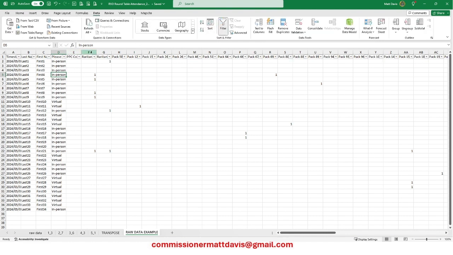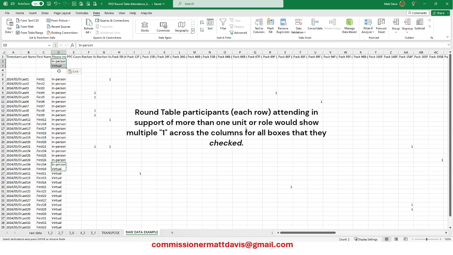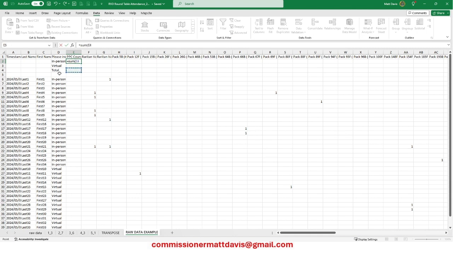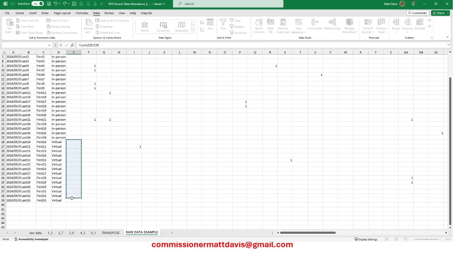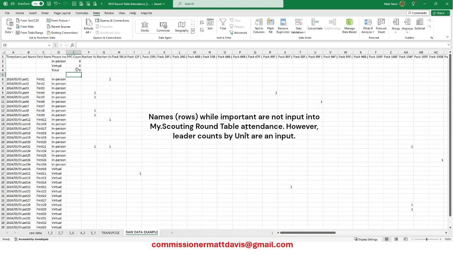We're going to apply a filter to it and sort on the virtual and in-person field. We're going to get that lined up so you can see the in-person data next to one another and the virtual summarized separately. Turn off the filter, and we're going to insert a couple extra rows. What we're going to do at the top here is come up with in-person, total, virtual, and total counts for each of these data sets down below. So these are your in-person. You're going to create a summation there of all of those records. You're going to sum up all of your virtual attendees here. And then you're going to do a sum of those in-person and total counts.